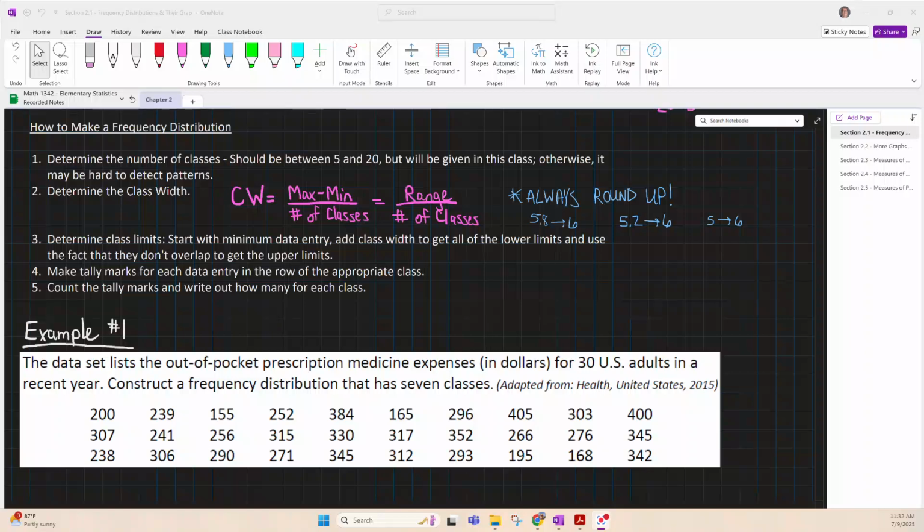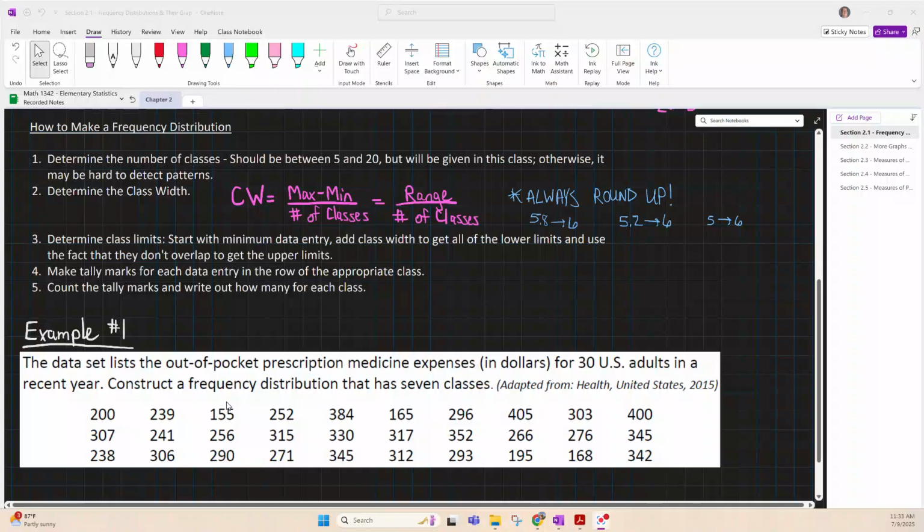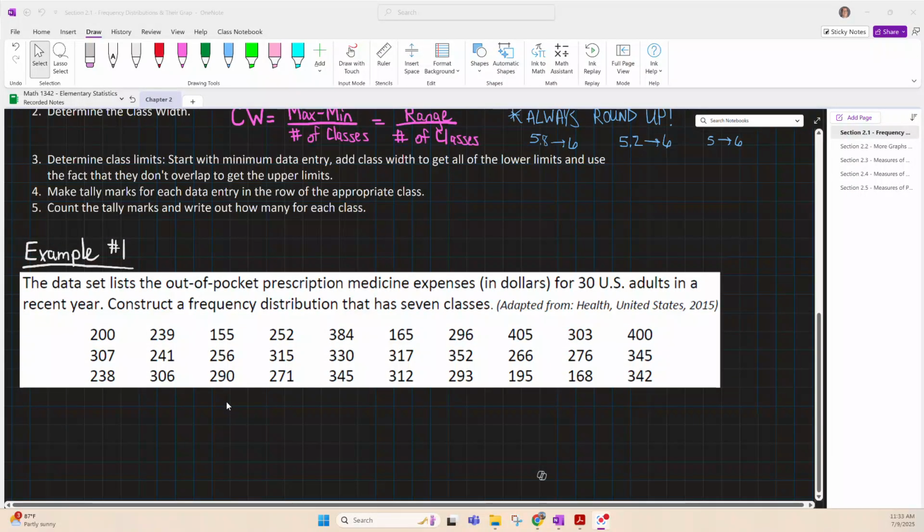Take the procedure that we just created in the last video, and we're now going to use it to construct a frequency distribution of our own. In this class, this will be typical of how we do it, so pay attention to what we're doing. Pause the video if you need to catch up, whatever the case may be. I'll try to break it down for you.